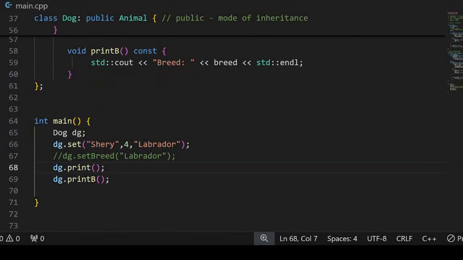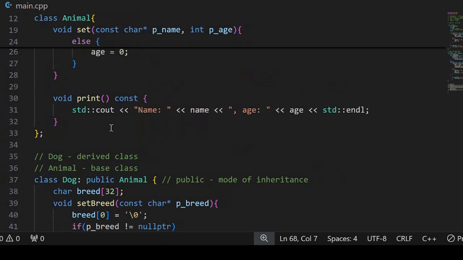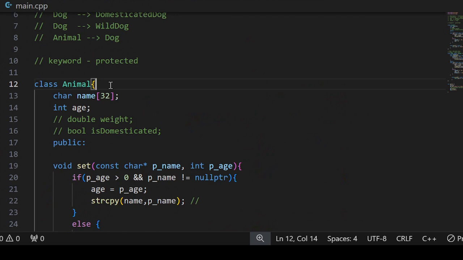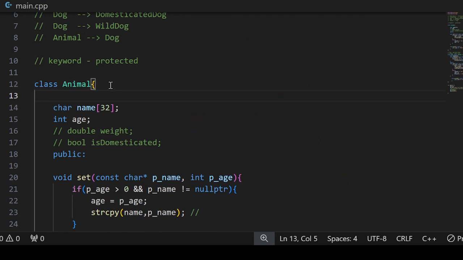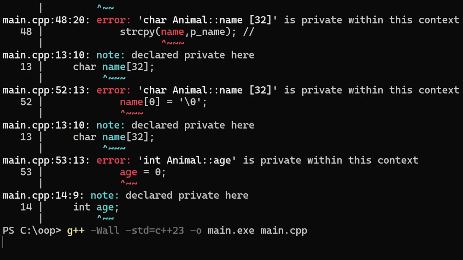So if you want to allow the derived class to access, then maybe you can make this protected by putting this keyword. This is the way you make all the next declarations protected. In this case, it should be okay. When I compile, those errors should go away. We didn't have errors anymore, right? Let me go back to the code.